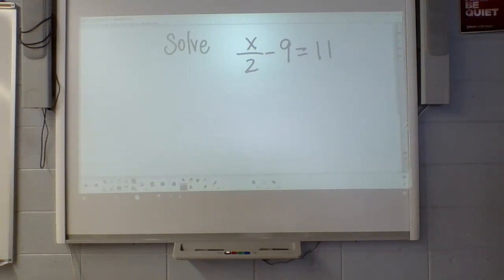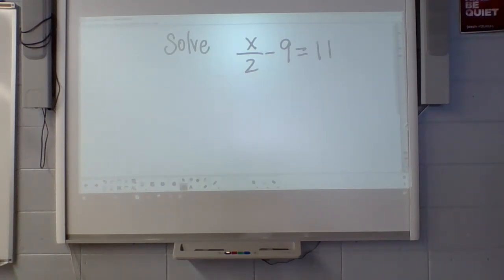Oh, well, see, I'm trying to challenge you. So now rather than dividing by 2, now we can multiply by 2. Only thing is, this should be plus 9, I think. It was minus, so you're going to be plus. And then that changes that to a 20. Oh sorry, 11 plus 9 is 20. This should still be x over 2.